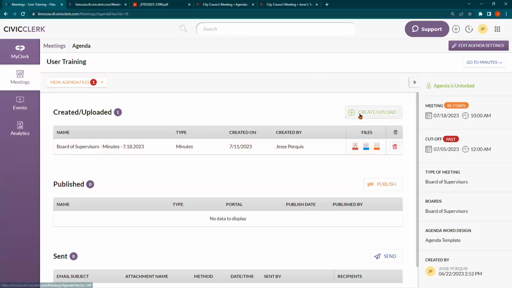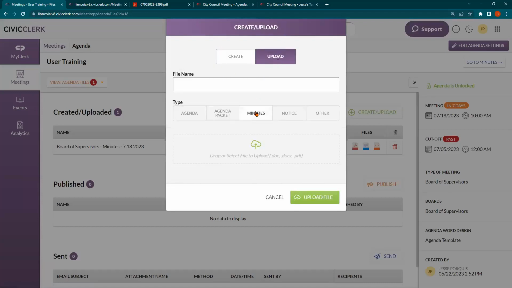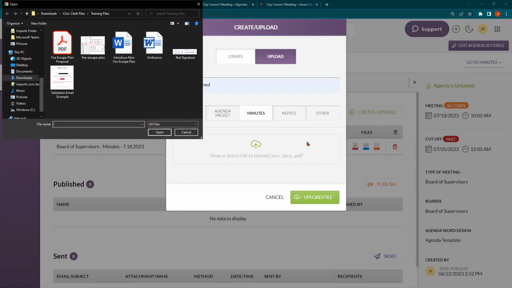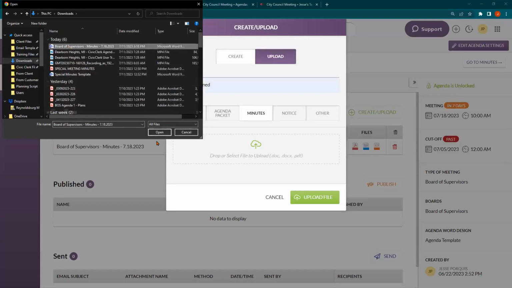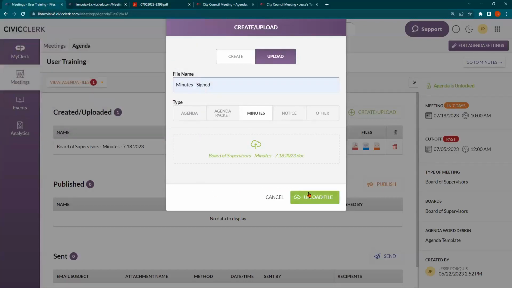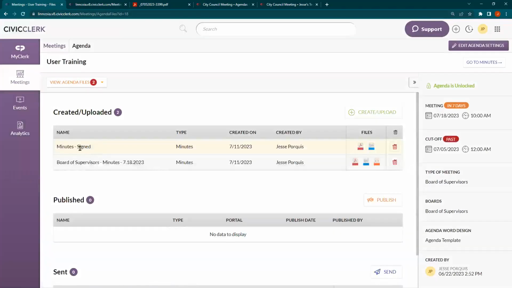So what we do is we repeat that create process, but instead of creating it in system, we use the upload feature here, and then we would switch over to minutes file, and you might just say minutes signed or final, whatever that ends up being. I can then click on this green box or cloud and dotted box right here to find that file. So here's that minutes document. Let's say it's cleaned up now. I'll hit open and it uploads that file. And so now I have my original version here, which we listed here, and the signed version, which is now uploaded and also converted to a PDF just in case we need that.